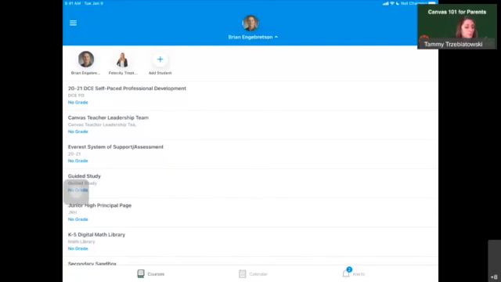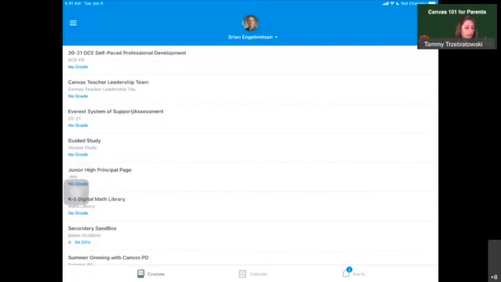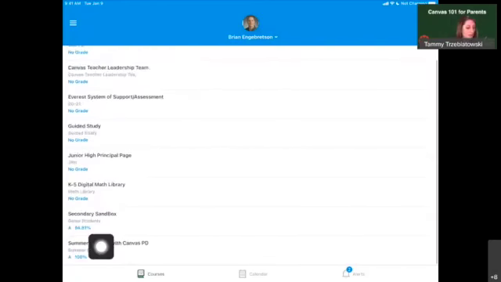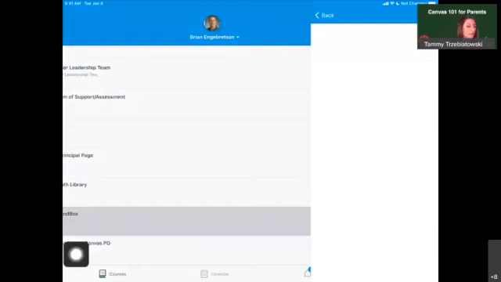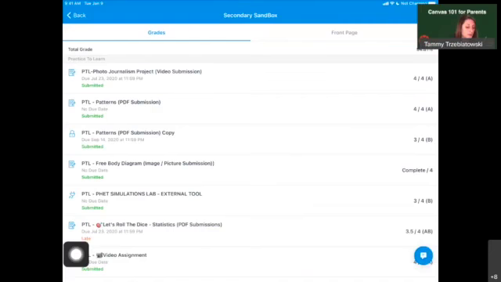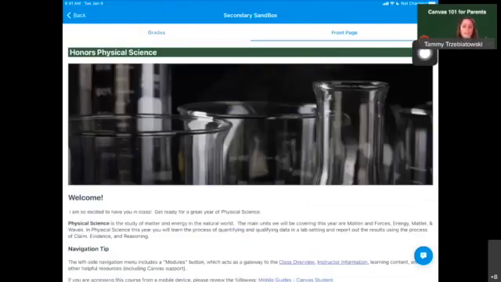So now we're going to focus on taking a look at that course. I'm going to go back into that course that we were just looking at to see how it compares to the browser. Within the app, the very first thing that you're going to notice is the grades tab. There is a way to come into the front page. This will take you back through the Safari version if you want to navigate the course.